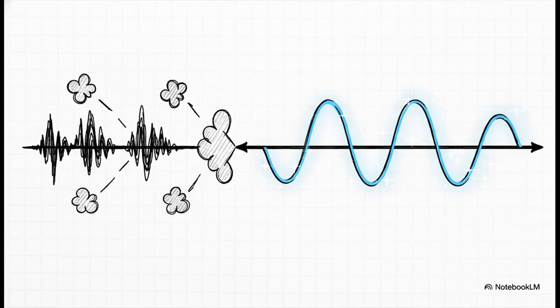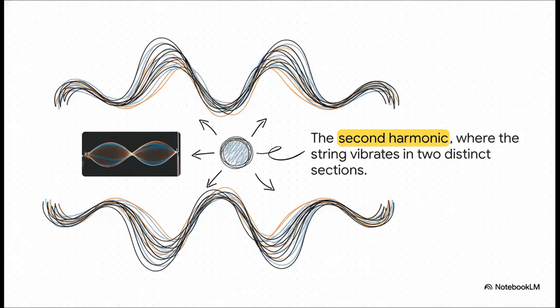But here's the magic. You can't just create these stable patterns at any old frequency. No, you have to hit the sweet spot. At very specific frequencies, which we call resonant frequencies, the interference builds on itself in just the right way, and something amazing happens. Take a look.